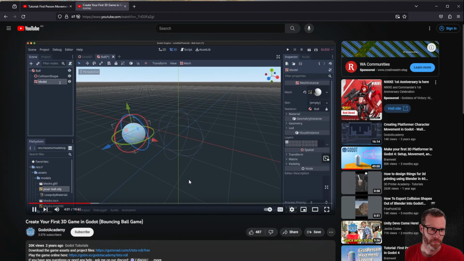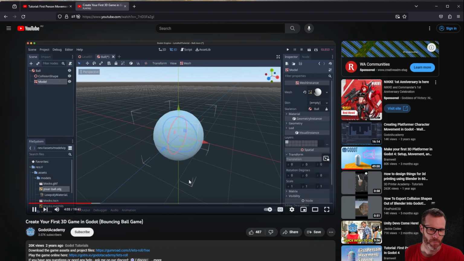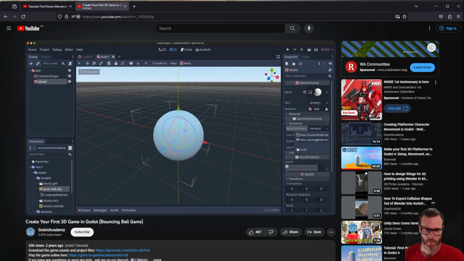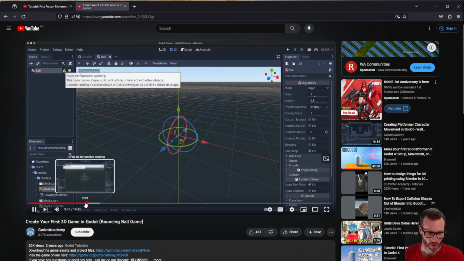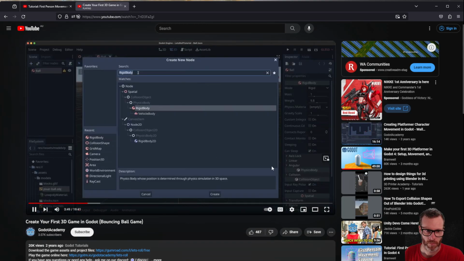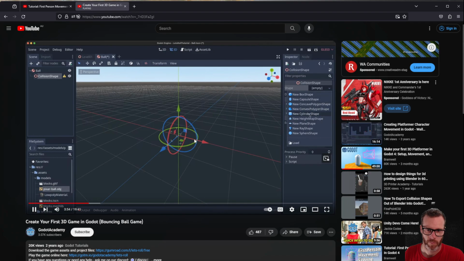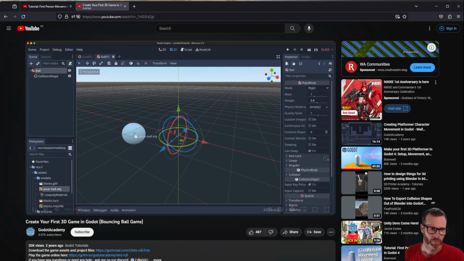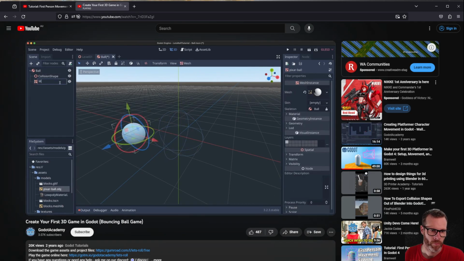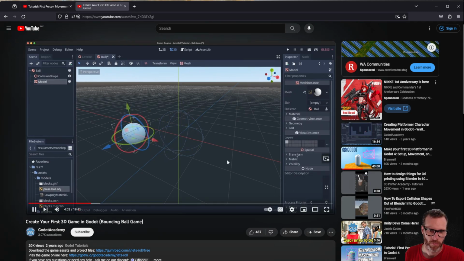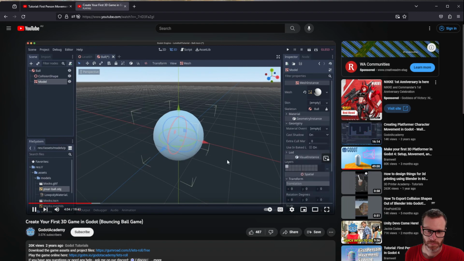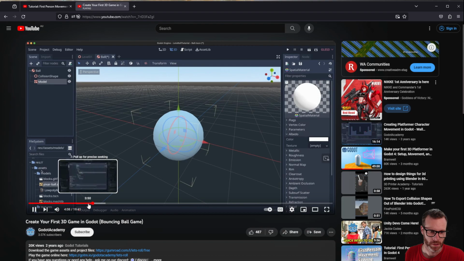Rename it as model and reset its position to 0 to place it into the center of the scene. Assign a new spatial material and amplify the shape of the object which Godot will use when it simulates physics. Add a new collision shape node under the ball node. And under the shape property, create the new sphere shape. From the assets folder, drag the pixarball.obj model onto the scene, rename it as model, and reset its position to 0 to place it into the center of the scene. Assign a new spatial material and drag the pixarball.png.